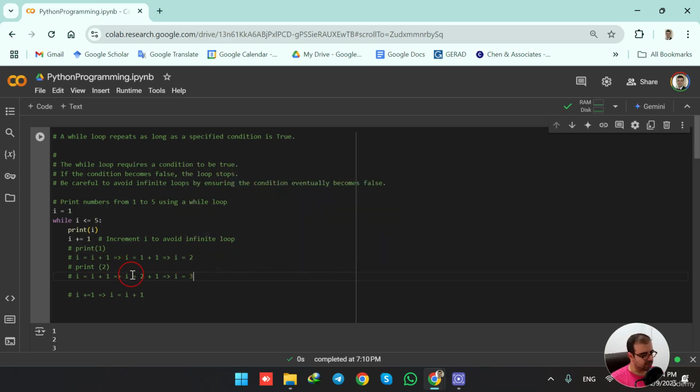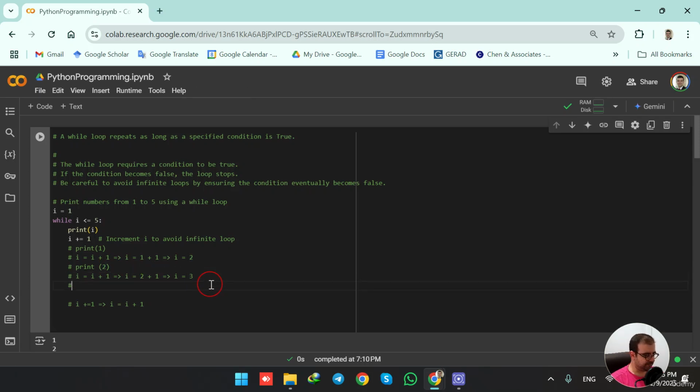But why 2 plus 1? Because we have this formula, I equals I plus 1. We have 2 because we entered this loop using I equals 2, which is why we printed 2. So 2 plus 1, now I equals 3.